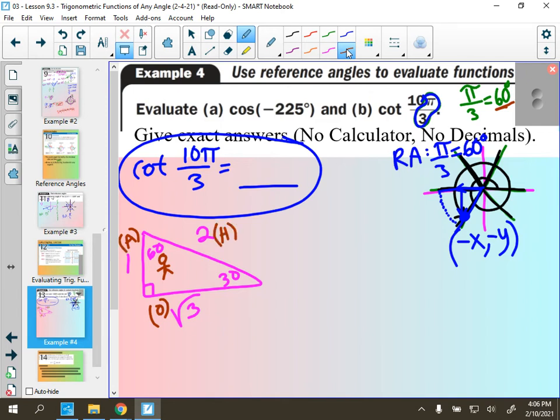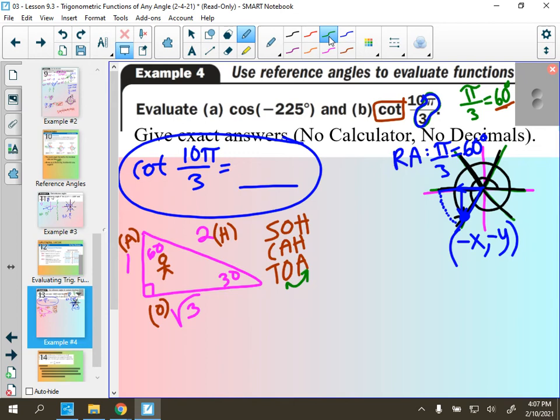And what are we looking for? What the heck? Cotangent. We can't do this with SOHCAHTOA, can we? And I say, oh, I'm just being silly. Of course we can. I just need to know who cotangent's partner is. And that's the one that's pretty easy to tell, right? Cotangent goes with tangent. But instead of going opposite over adjacent, the reciprocals, I need to go adjacent over opposite. So, okay, that's not bad. I can still use SOHCAHTOA. It's just we got to flip-flop them here, adjacent over opposite.